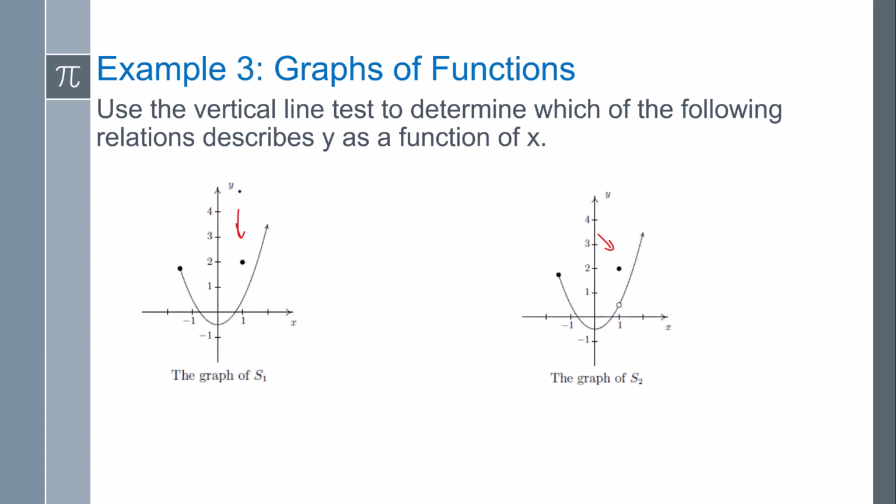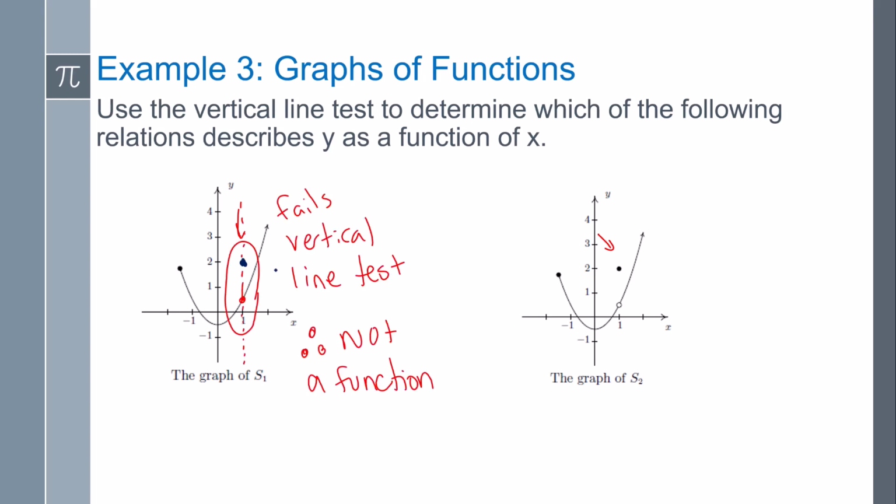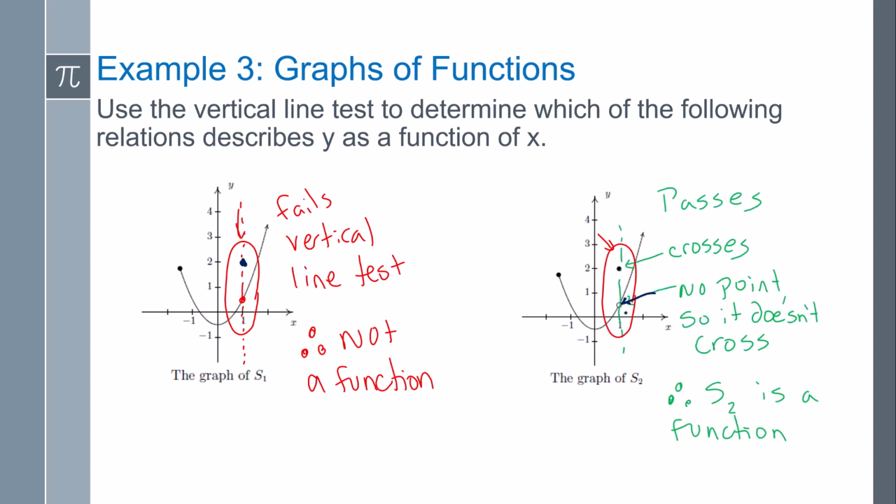If you can find an example where it fails, then it's not a function. What happens if I have a graph and I have a point? In this instance, I have this point sticking out here and below it is a graph. If you draw a vertical line there, it's going to fail the vertical line test, and therefore it's not going to be a function. But on the other side, because there's this open circle here, if you draw a vertical line in, it's only going to pass through this point here, but not through a point there, so therefore it actually would end up being a function.